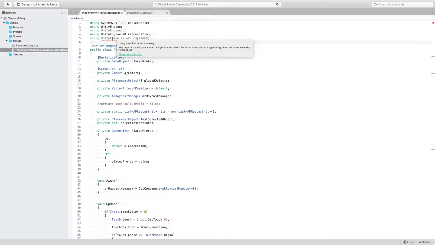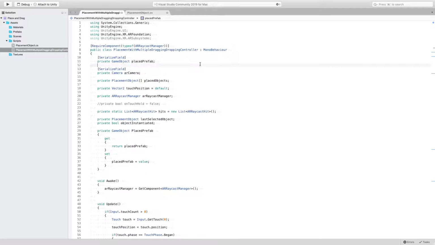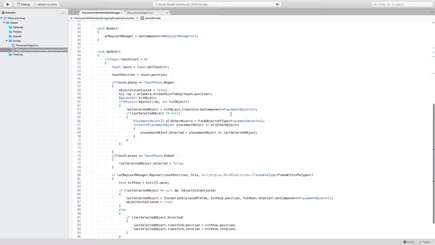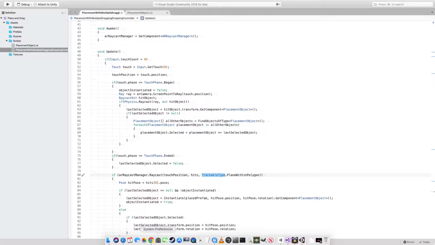Why did that not work? What did I do wrong? Engine. There we go. And then instead of having all of this, I could just say trackable type and get rid of that part. So that's just coding preference. Some people like to type a bunch of things out over and over again. Some people like to just type it out once at the top. I'm one of those.